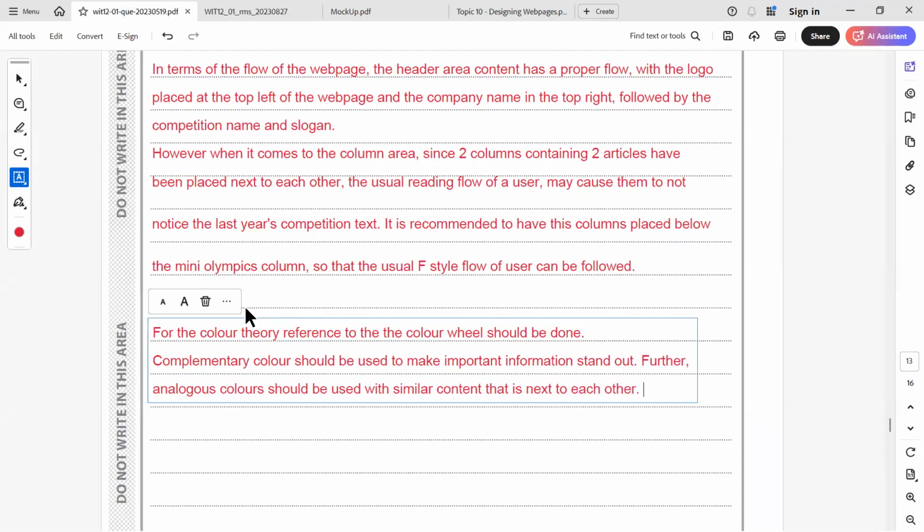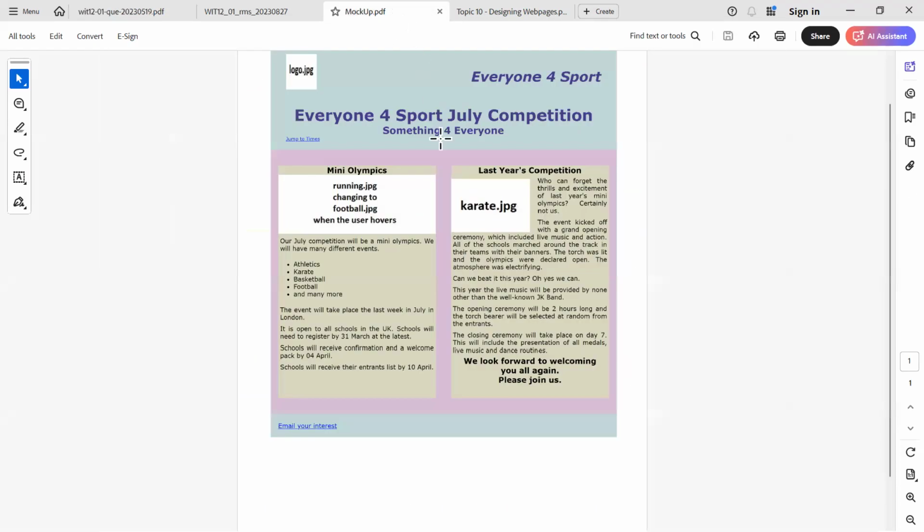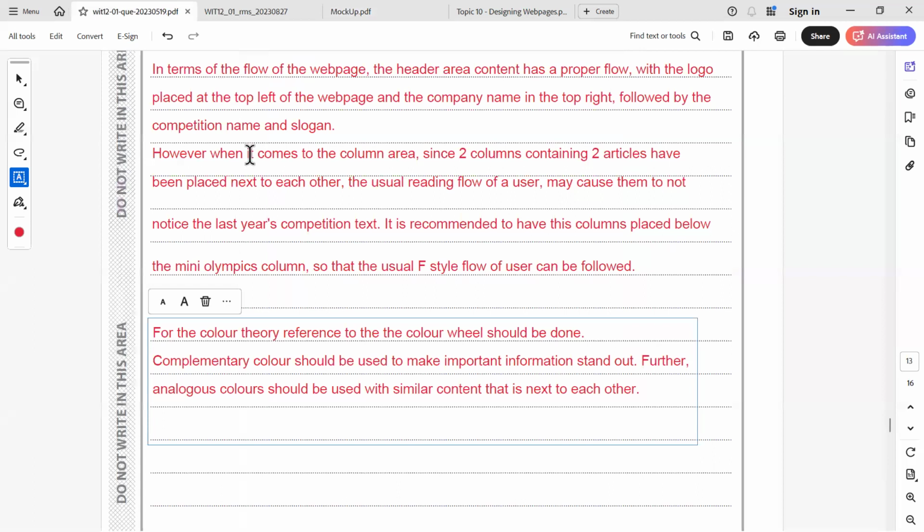Okay. So here we can talk about which part of the web page can we refer to the color theory. If I were to look over here, we can talk about the background color of the paragraph and the text are using complementary colors, makes reading easy. So let's mention that over here.